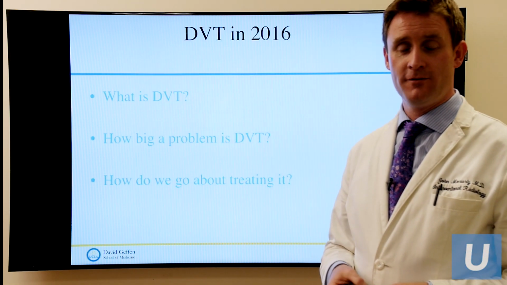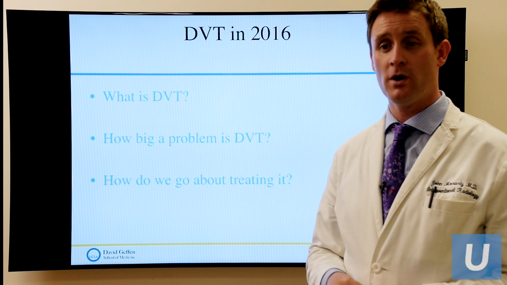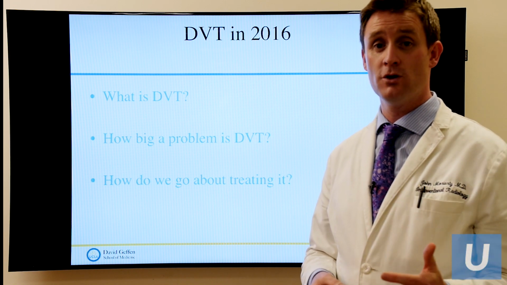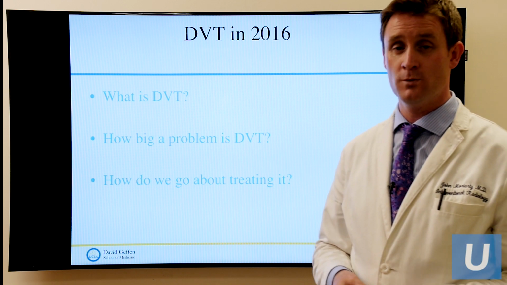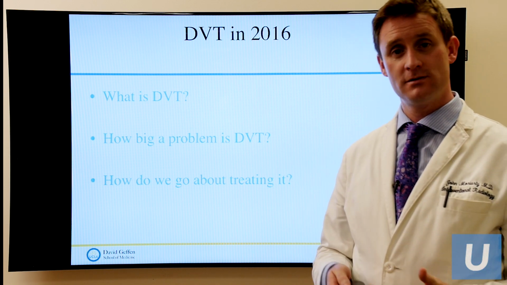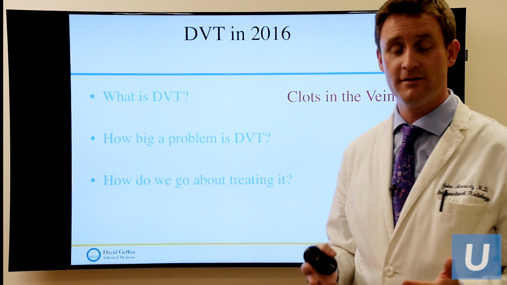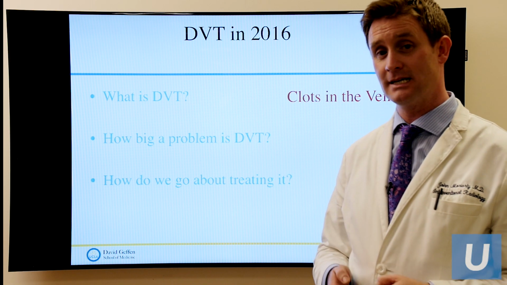So I wanted to give you a feel for where we are with DVT in 2016. What are the current problems we have with it? What is the current scope of treatment? And what are some of the nice things that we have to be able to treat it with? So if you remember, we thought that we'd talk about what is DVT and that it's clots within the veins, and they can occur anywhere in any vein, but most commonly within the legs.